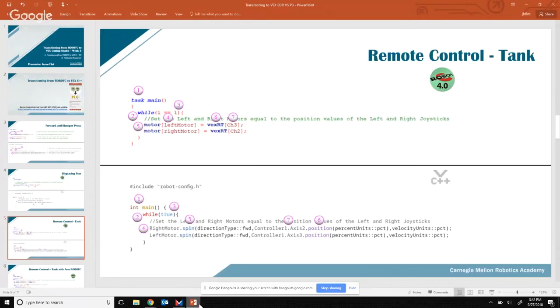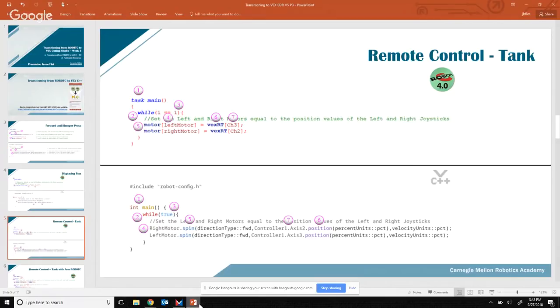Remote control allows different methods of controlling your robot. It kind of comes down to driver preference, whether they like something called tank control versus arcade control. With tank control, what we mean by that is that the right joystick on the controller controls the right side of your robot's drivetrain, and the left joystick on your controller controls the left side of your robot's drivetrain. With arcade control, instead, you have one joystick that controls the forward, backward, turning left, and turning right of the robot.